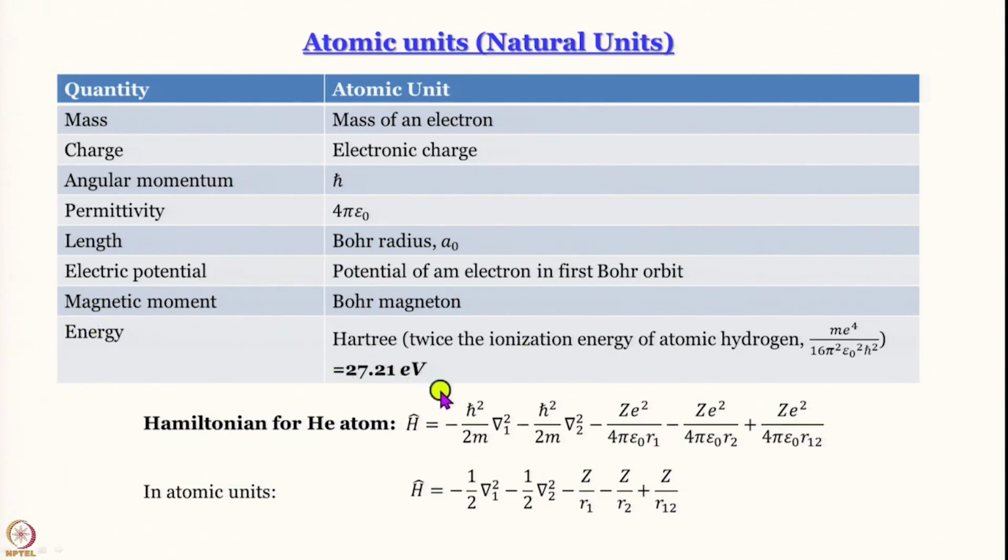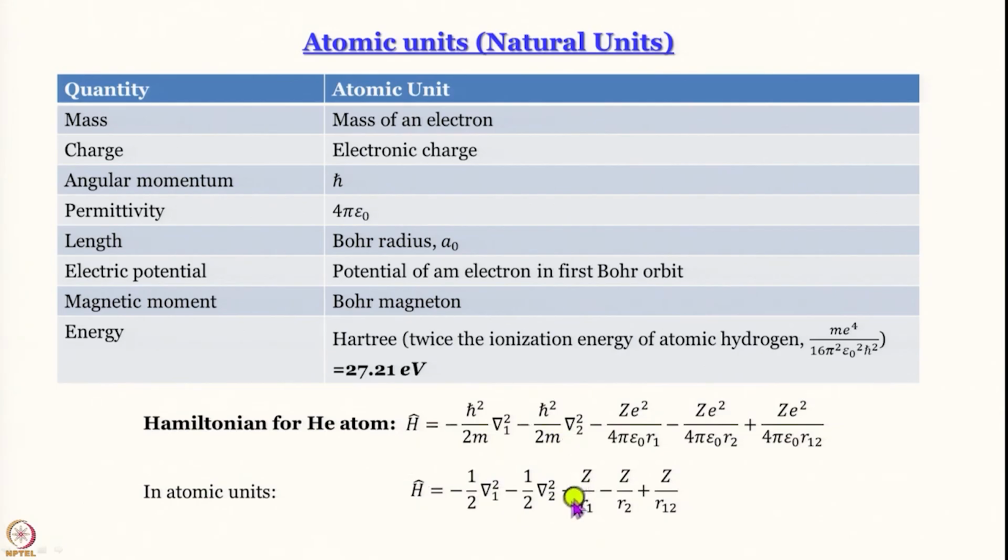Energy unit is Hartree, remember, and 1 Hartree, again I am stressing this because it is very easy to lose sight of this, 1 Hartree is actually 27.21 electron volt, substantial on atomic scales. So, when you use all this, the Hamiltonian for helium atom that we had written earlier boils down to something simpler in atomic units, but while doing this please do not forget that this m, h cross square, 4 pi epsilon 0, they are all there, right.